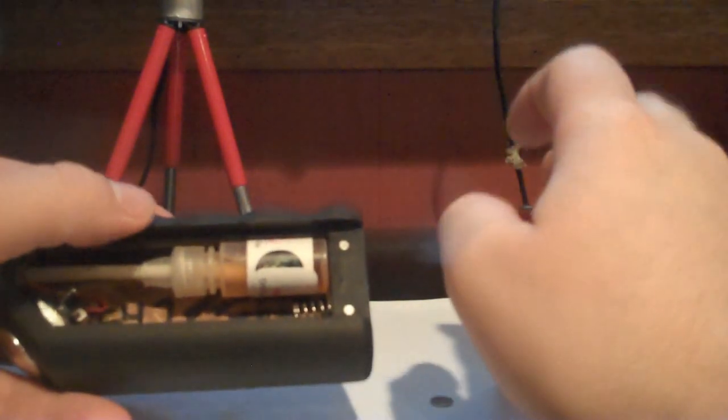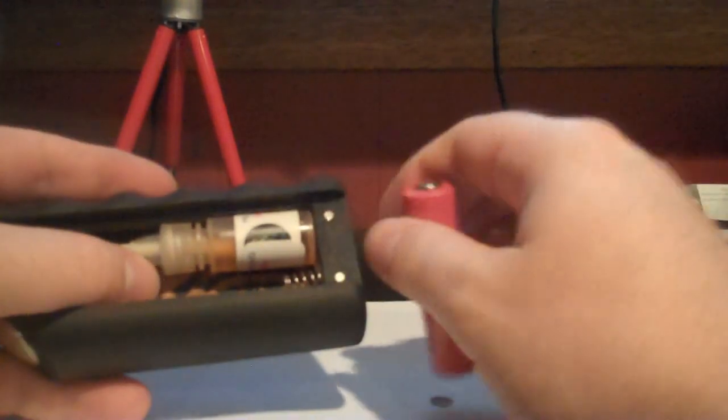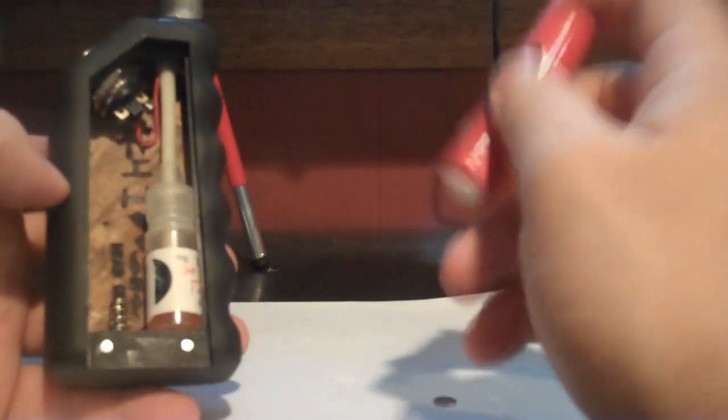No need to replace that constantly because you're using really flimsy rubber. To change the bottle, it's pretty easy to get the bottle out, especially if you have the battery out. You can just grab it with a fingernail or a finger and pull it out. You can unscrew it and change the bottle. It takes just a standard 6ml bottle. I actually have some of Brad's Tobacco Bliss loaded up in here.